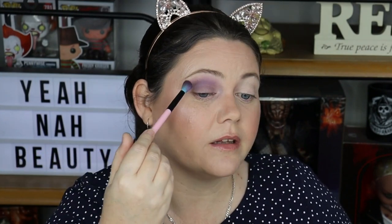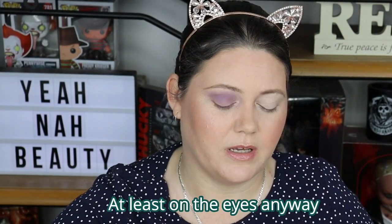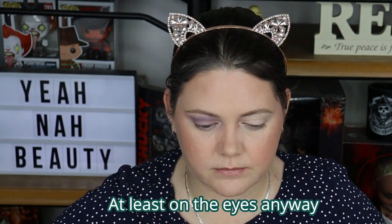I'm just going to dust that over the entire eye because it doesn't really matter, as I'm going to go over with that other shade. Like I said, guys, this is not going to be a complicated look. I just wanted to try out a couple of shades in comparison, and the only dupes that I feel I have are those two pastel colours and the darker purple here. I believe I can pretty much get the same thing from either one of those purple shimmers in the Juvia's Place violets.